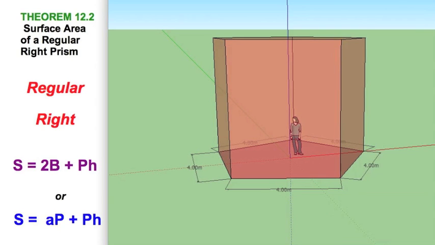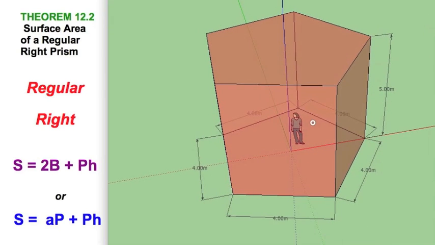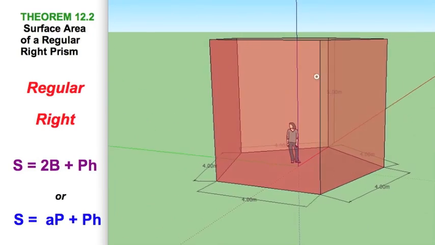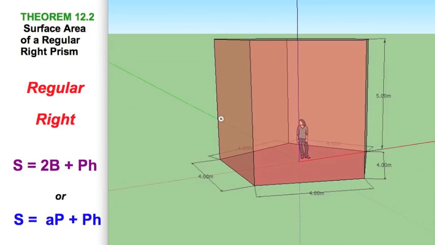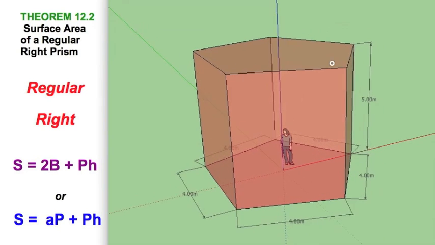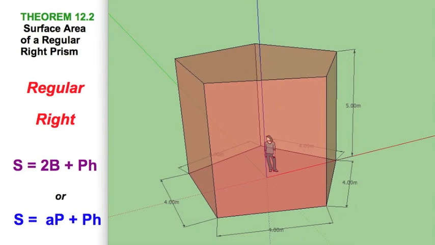And then this is going to be called a regular right prism. More specifically, it's a regular right pentagonal prism, because after all, it's got a pentagon for each of the bases, and I can see here that I've got 5 rectangles going all the way around like this. And there's just one last thing we have to consider.